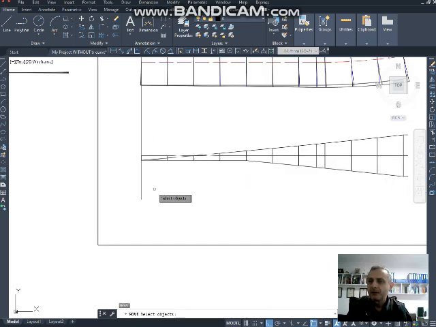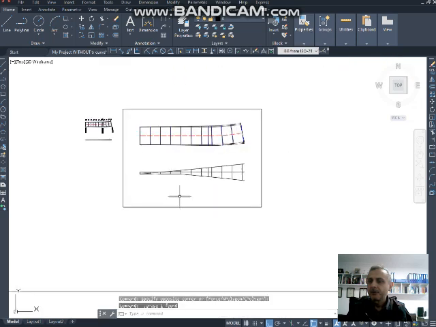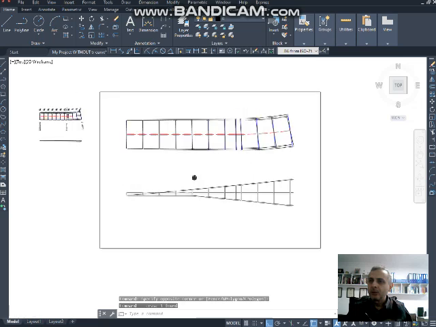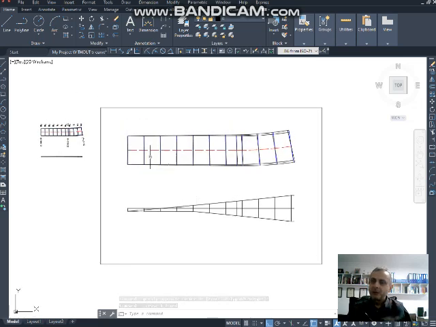That's it. Delete that. Okay. Now, nearly there. We have both diagrams nicely placed in an A4 size paper.